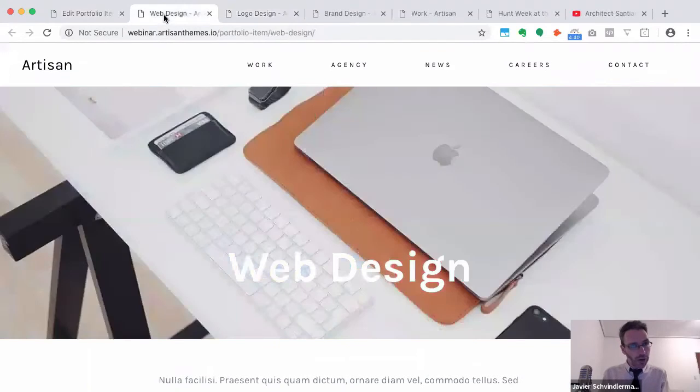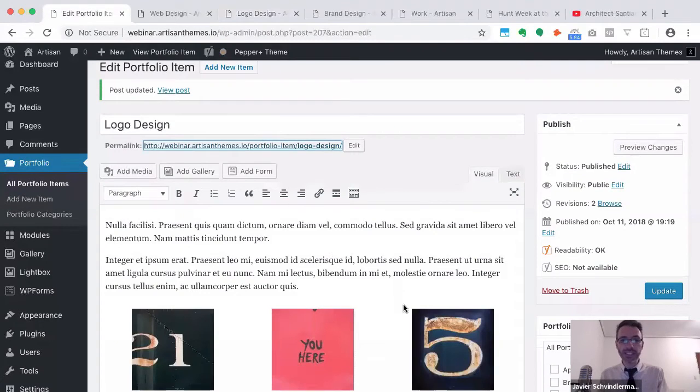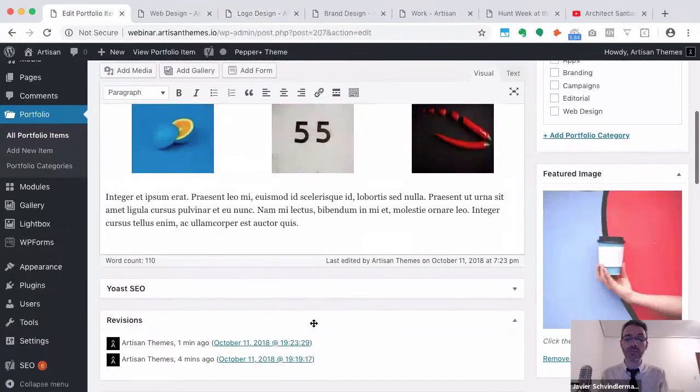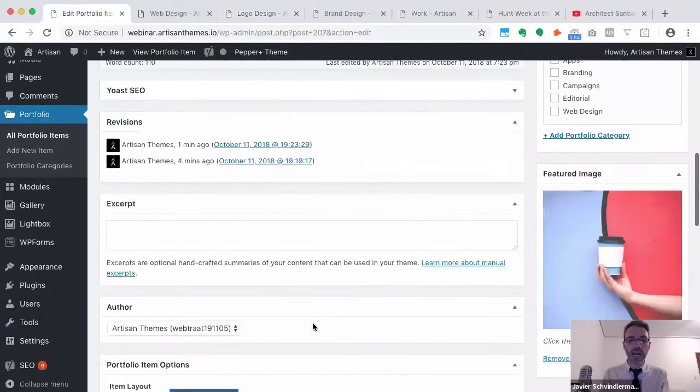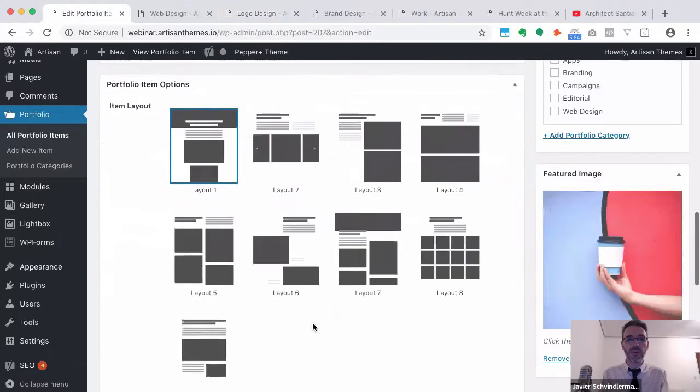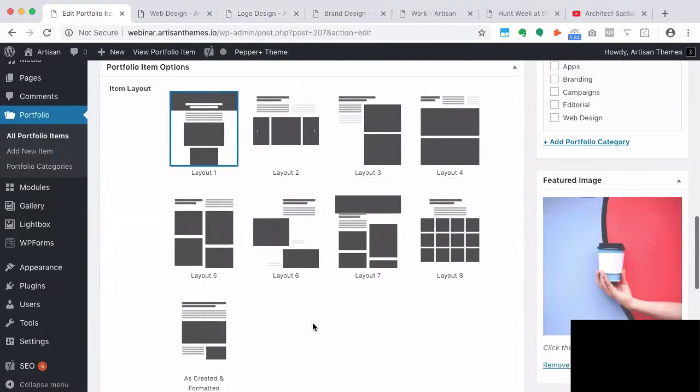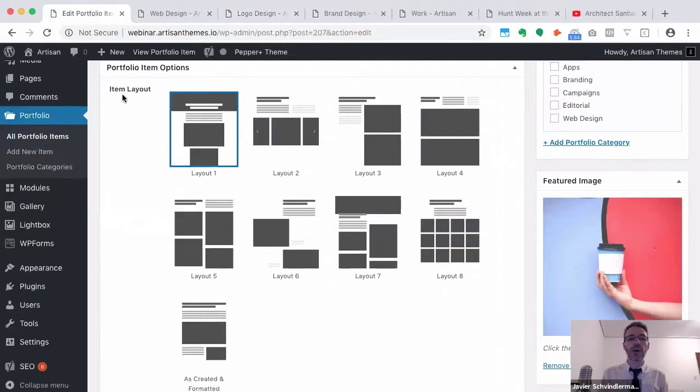Okay, now what happens is that we told you the portfolio module is really smart. So if you scroll down here and go to the portfolio items options, and this will answer your question, Sandra, you will see that you have this option that is called item layout.